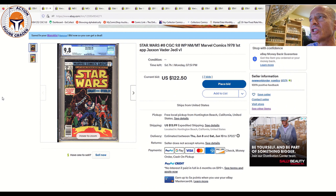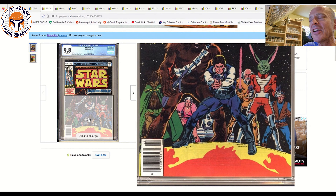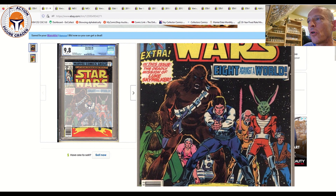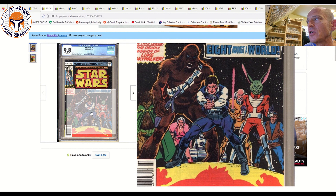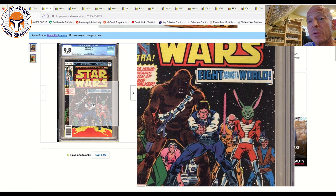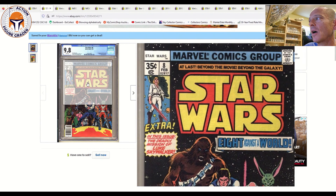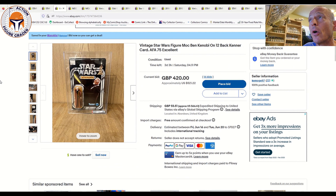Next is Star Wars #8, the very next book and the first appearance of Jaxxon Rabbit. I actually like this cover better — not sure which is more important, they usually go for about the same. This one maybe goes for a little more, usually around $250 or so. It got up to $600 during the height of the comic book market. Great looking cover, probably the more desirable of the two, but both are pretty good books. With the market down, hopefully they go for relatively cheap.